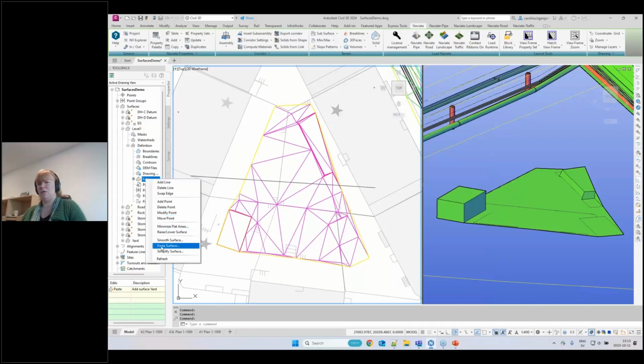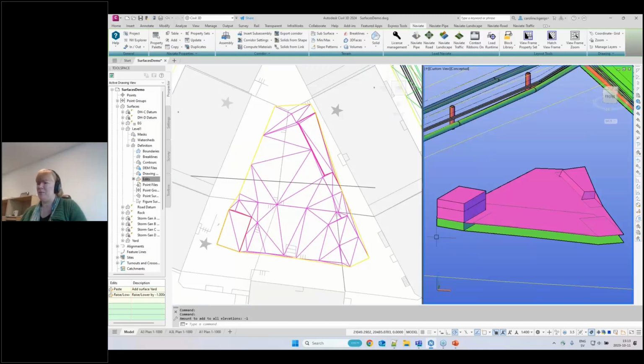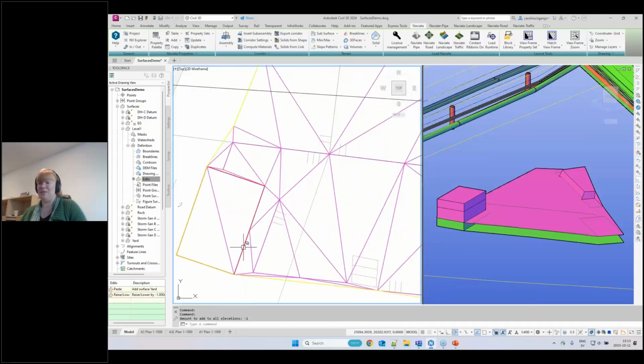If I now want to move it, I can do raise lower, and I'm just going to lower this one 1 meter. Everything in this one is meter. If you're not sure who's listening to this, but just so you know, everything in this file is in meters that we do. So here we can see we have the copy, and the copy is dynamically linked. So if I move something, if I remove this line that I have here, we can see that my copy, the green one down here, updates automatically. So they are linked together, which is good.